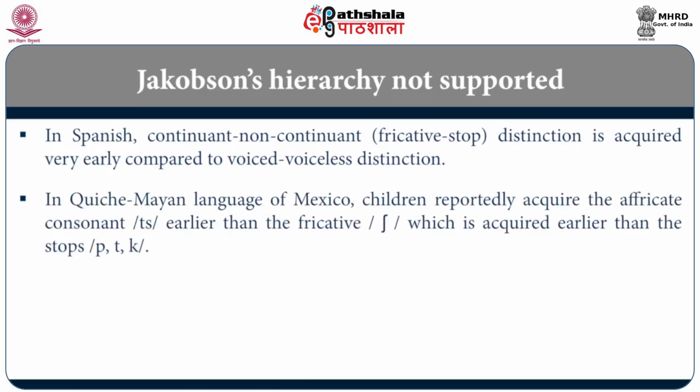In the Quiche Mayan language of Mexico, children, I believe, acquire the affricate consonant ch much earlier than sh, which is acquired earlier than pa, ta and ka. That sounds a little odd, because even in our languages, pa and ta are acquired earlier. So cross-linguistic research is going against Jacobson's universal hierarchy.